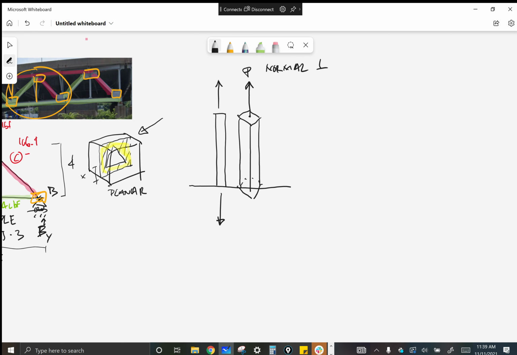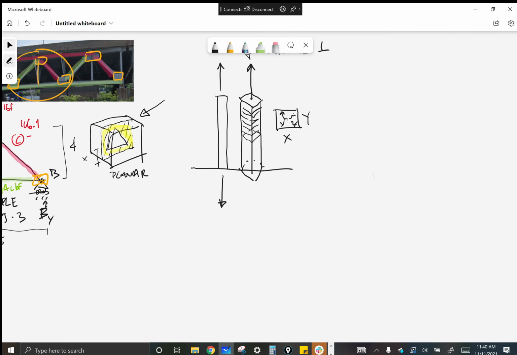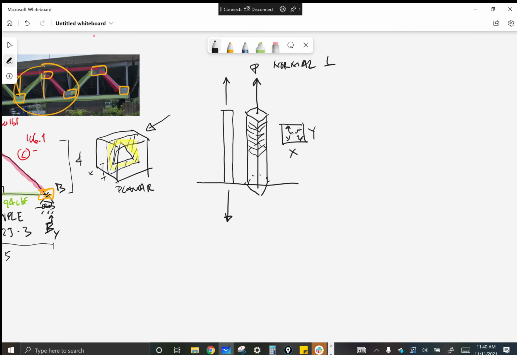Perpendicular, normal load. Then, if it's in tension through the centroid, which is what the normal load would mean, we can conceive that the load is being taken by the cross section, and actually by every cross section of this specimen. So this is the cross section. We have X and Y, and the load is dispersed through this material. And we're calling this stress.